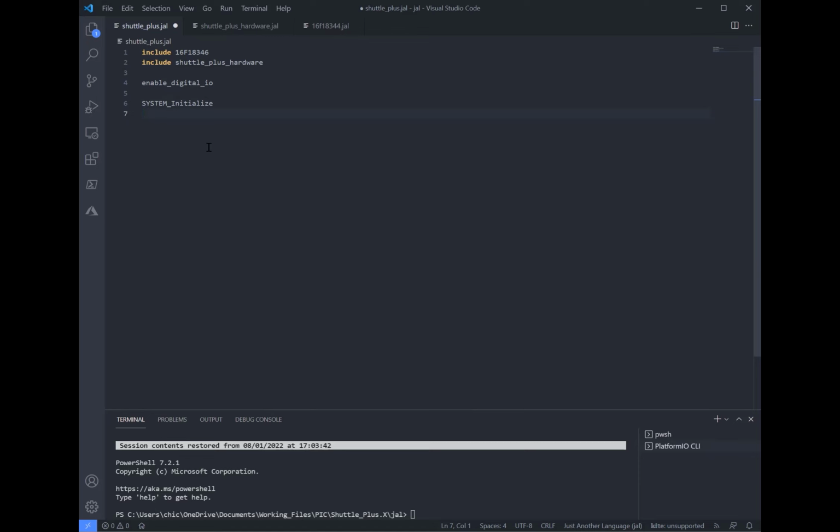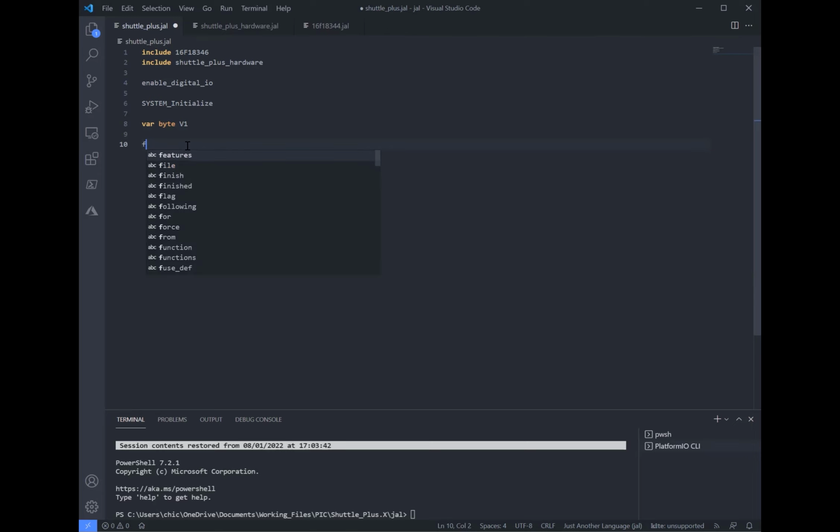I'm going to declare a variable next. VR, that's right, space, BY, yep, it can only be byte. So var byte, and I'm going to call it V1. So far, so good. Now I'm going to write a function.